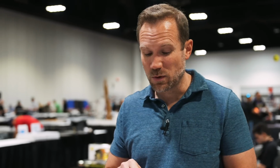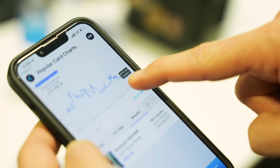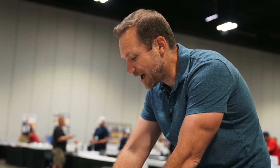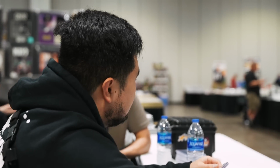That's like between a third and a fourth of what they were going for back in February. So you said this last sold for $8,500 raw in February? Correct. If you're going off the Prism Silver radar, this should probably sell for like 2,500 to 3,000 today, raw. But I don't know if that follows the same trend as Prism Silvers. It is a higher end card, and they just don't fall on the same pattern, right?